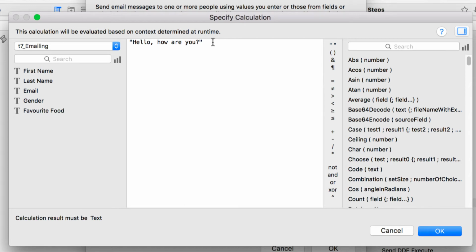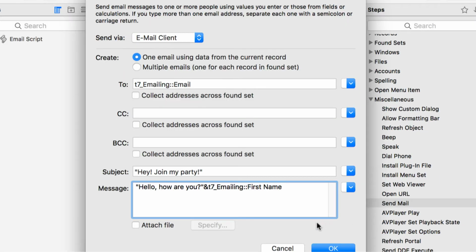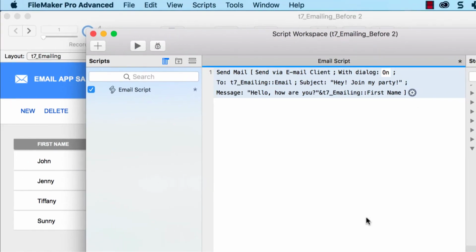To add a variable, we want to specify to FileMaker that we want something else. We want to place an "and" here so that it knows that I want this text here and a variable. So let's double click on first name in our table. We're going to click OK, OK again, just to quickly test out the email script.